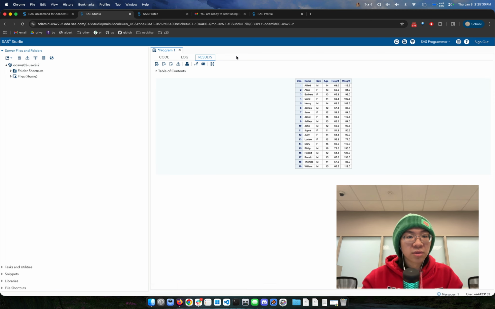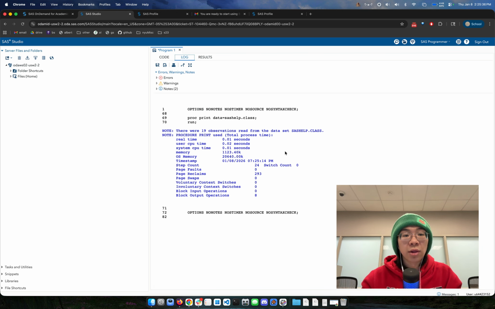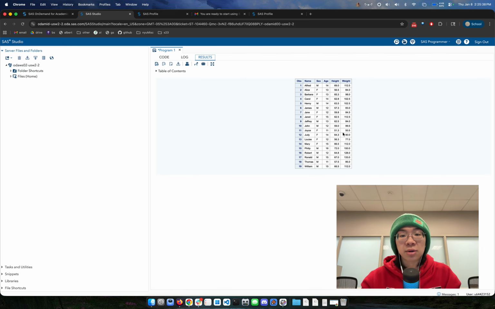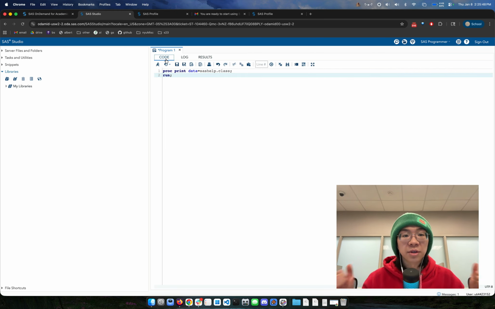So yeah, there's not too much. We'll explain how the code works. We'll explain the syntax of how SAS works. We'll explain what the log is doing. We'll explain what the results panel is doing, how to interpret all these different things. All of these libraries, for example, right? Folders, all of these different things we'll learn eventually. But for now, if this is working, then you have everything set for the first day of class.